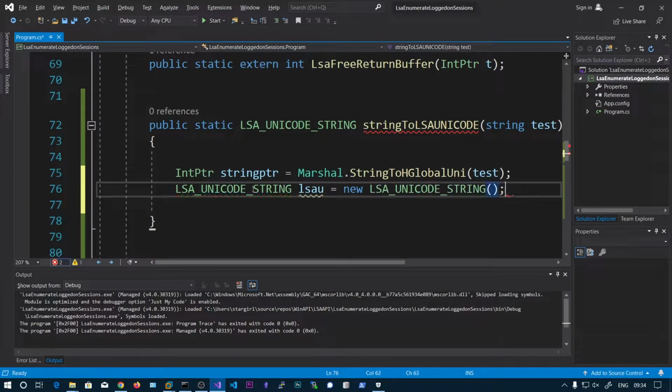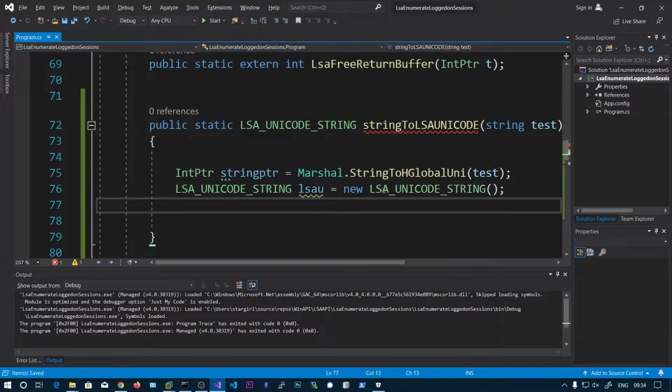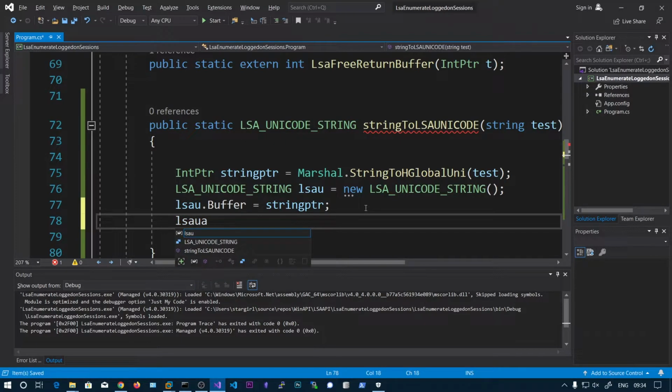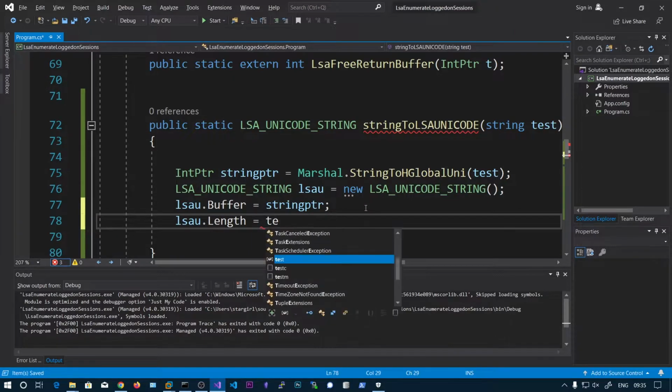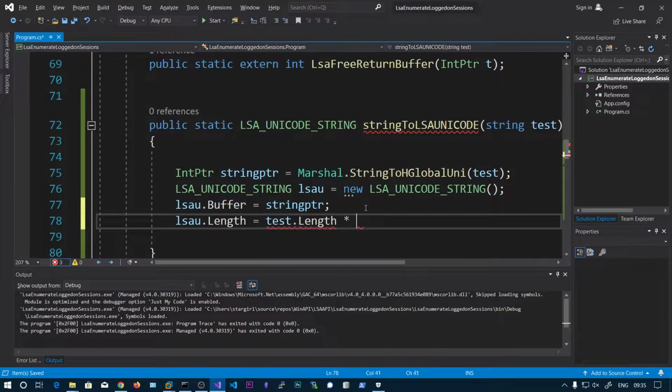We are going to create a new object for this structure, and we are going to assign lsau.Buffer, which is the address of the Unicode string, which is the string ptr. So here you can see this is pointing to the string and we are assigning it to this buffer. And lsau.Length should be test.Length times Unicode encoding character size.